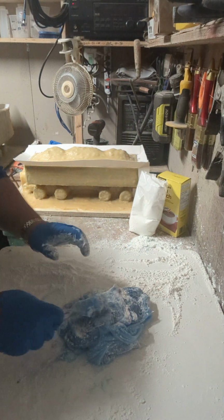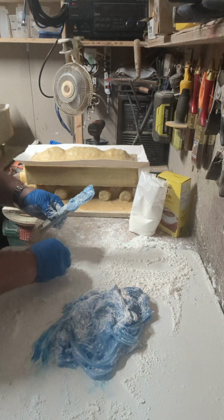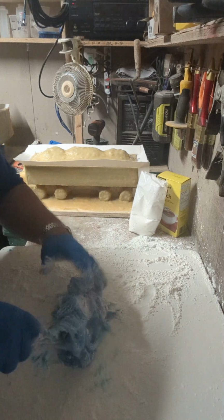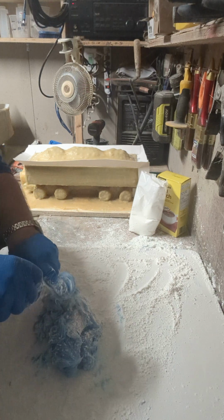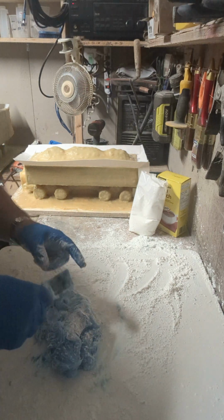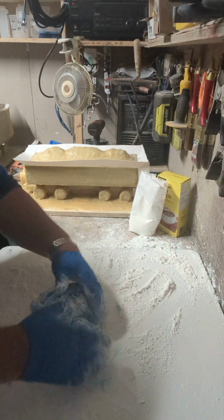Keep the gloves floured. In the baking industry, they call it flouring cookie sheets and all the rest of them. And that's what you're going to do. So once you get it to the point where you can kind of move it around with your hand like that, that's when you grab the putty knife. Get it off your hands. Don't tear your glove open, because if you get this on your hand, you're in big trouble. Make sure you've got extra gloves ready to go.